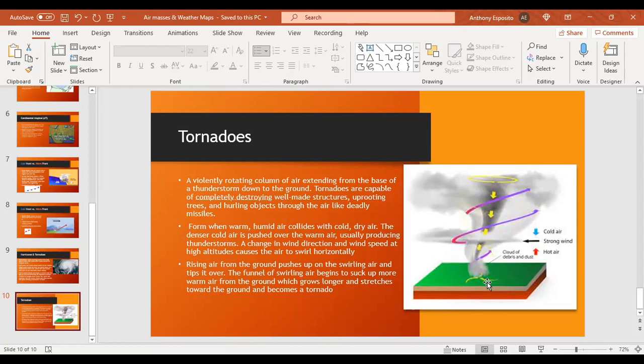A tornado warning is usually when a tornado has been spotted. A tornado either is going on or it has been spotted. So that's the main difference between a tornado watch and a tornado warning. A tornado watch is when all the elements are there, but it hasn't been spotted yet. Tornado warning, a tornado has been spotted. And that's the main difference. But yeah, that's pretty much it.